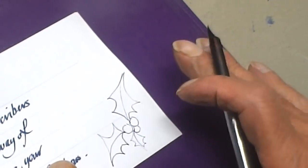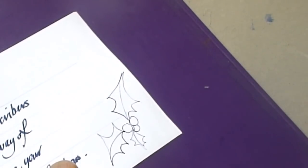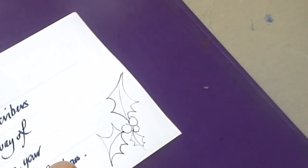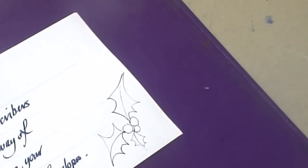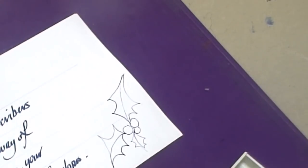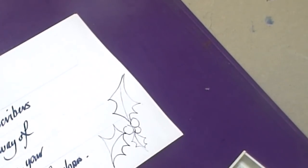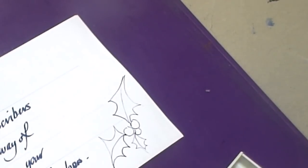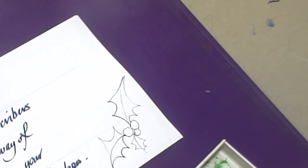Like I say, even though I'm only doodling, one is still learning all the time, and there is no reason why you shouldn't get a piece of computer paper and do half a dozen of these while you're learning to relax. And in this case, I've lost my brushes. Okay, look, one moment, I'll be back. Okay, right, got my brush.